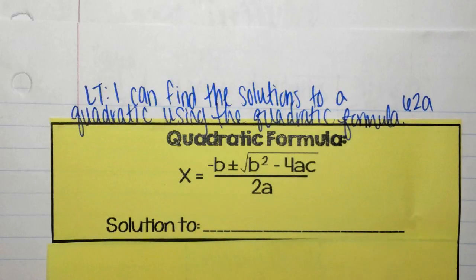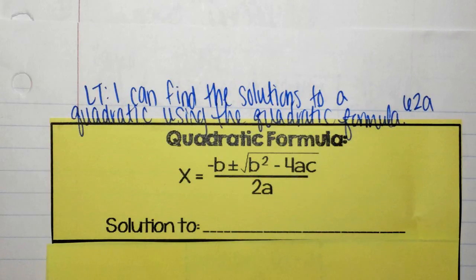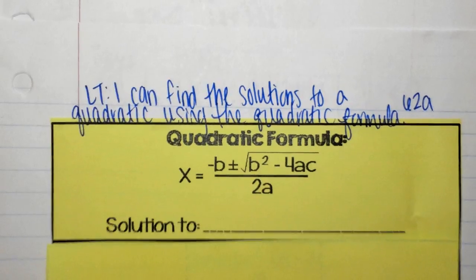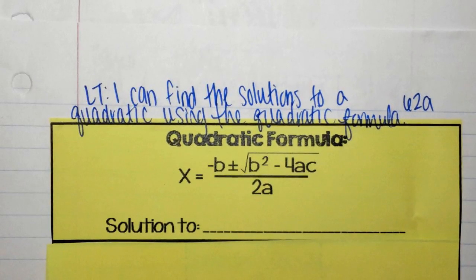Alright, so the solutions to a quadratic are where it crosses the x-axis. In your video, if you're going to do that, at least be specific on what we're finding. The solutions are where a quadratic crosses the x-axis. So you need to be specific about what we're finding. We're finding the solutions where a quadratic crosses the x-axis. See what I did there?